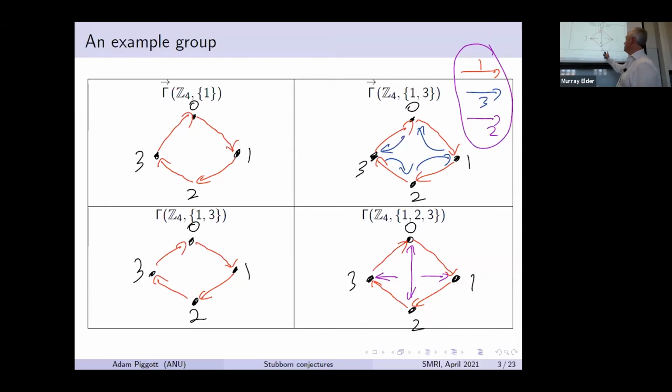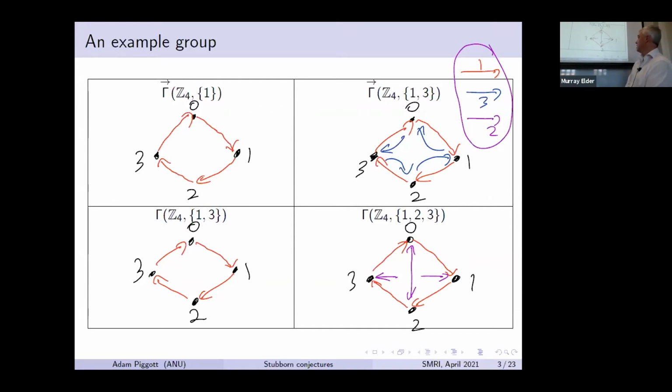And then just to mix it up, on the bottom right-hand corner, we have the same group, and now all of the non-trivial elements are generators. So that means that this generating set is closed under inverses, so I can draw the undirected Cayley graph. So there is such a thing as the undirected Cayley graph. That makes sense to me, but I'm still going to draw a directed Cayley graph. So I only need to draw edges for 1 and 2 because 3 is the inverse of 1.